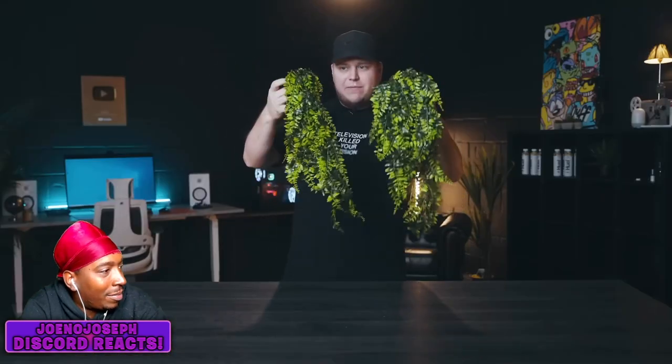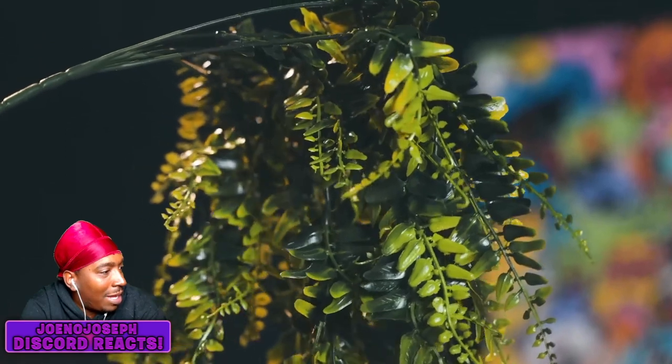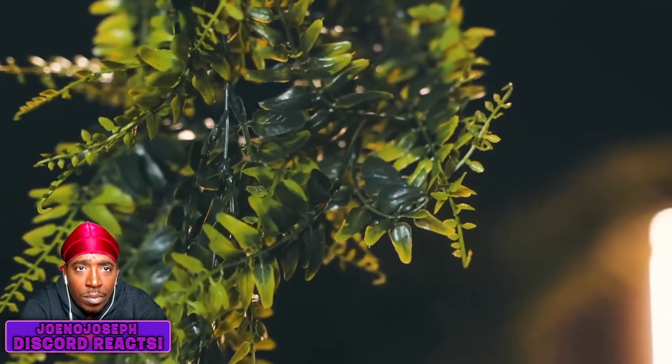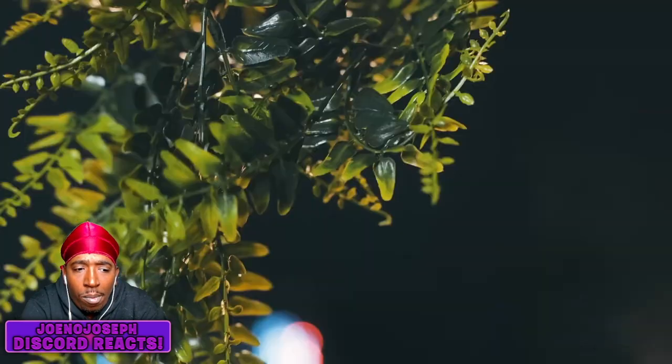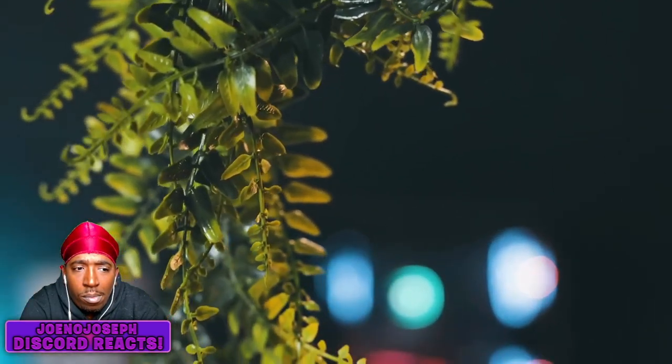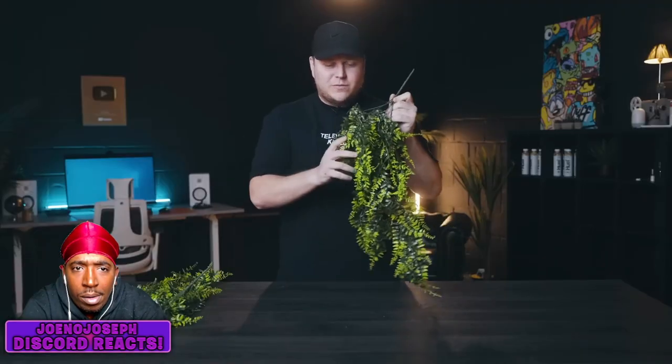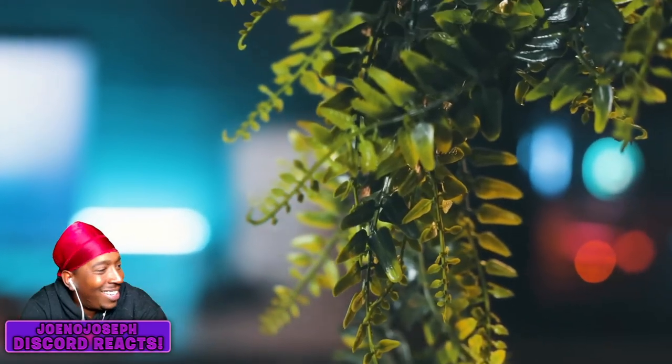Oh, God, now, really? I'm a big fan of this. The quality of them is amazing. Again, this is just one of those things that are great for people who aren't good at looking after plants, but appreciate them. Also, if you've got any ugly walls in your house from, you know, failed DIY projects, or you've just punched a hole through the wall because you're frustrated that the setup was so late, then these artificial vines are a great way to cover up any of those imperfections.